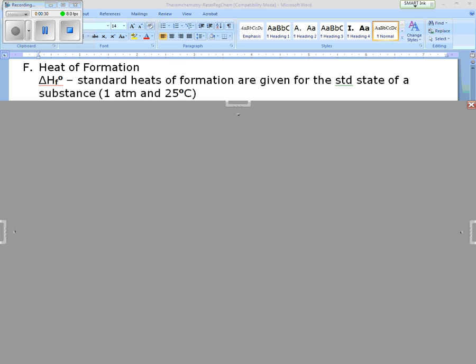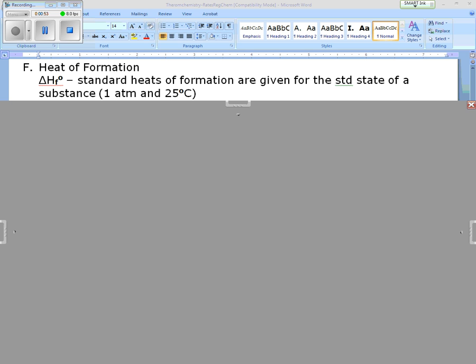We're really just going to kind of look at the symbols here. So you have delta H. Remember, delta H is enthalpy, and that is heat content. So it's delta H, and the F is for formation. And then the little thing that looks like a degree sign there beside it, it's not a degree sign. It actually means that it was measured under standard conditions.